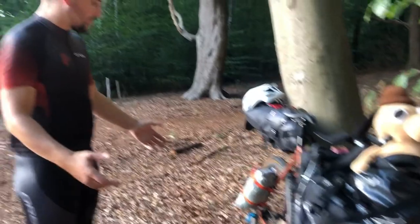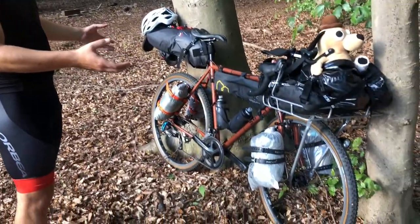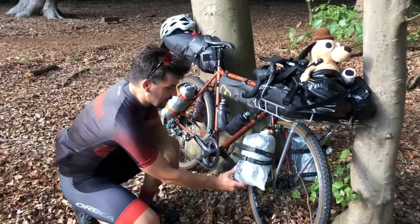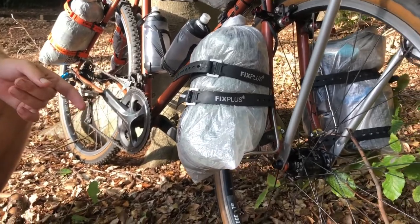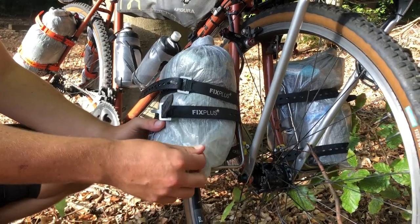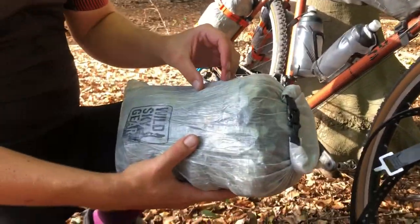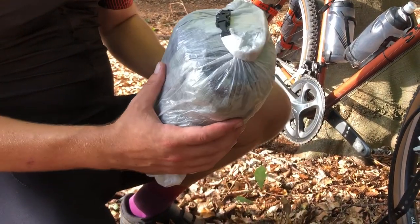Everything else is much lighter. Instead of having two big old racks - both my racks weighed 500 grams and the panniers were like 200-something grams each - I've got this Cuban fiber. It's made by Wild Sky Gear, you can find them on eBay and Instagram. I've got four dry bags and this Cuban fiber stuff is amazing. It looks just like a plastic bag, but it's got bits of Kevlar mixed in - it's like stab proof. It's really lightweight; these little buckles are tiny and the bag itself is like 9-10 grams. It's really incredibly light.